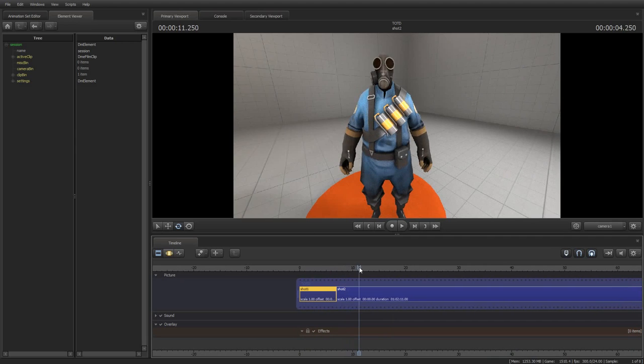But what if I wanted a more dramatic pause? I wanted some longer space in there. There's a few ways to achieve it, but most of them are not fully satisfactory or they're complicated. Like I have to move the camera somewhere way outside the map so it's just facing the black void. Or I have to load a different map. Blackvoid.bsp comes to mind. Those are perfectly viable, but they're not always exactly what we want in terms of just doing it quickly. If all you need is some black space, some blank time, a slug is the way to go. Let me show you how you can create a slug.